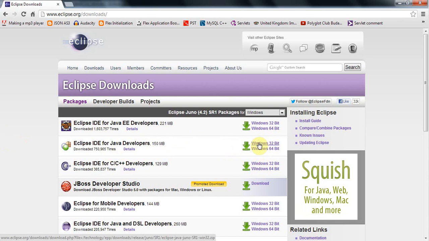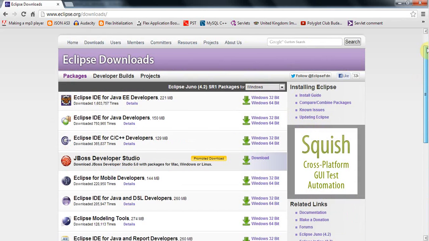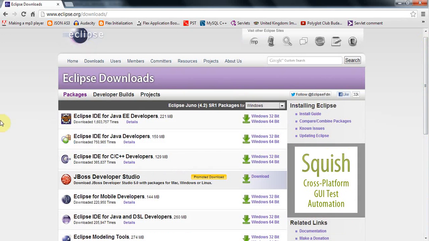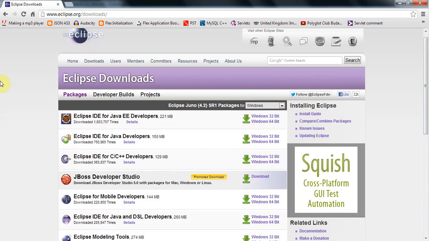So install probably the Windows 32-bit or the right one for your platform, because I think at least that you can get it for different platforms, but you might have to hunt around a bit if you're using the Mac or something. In fact, I know you can. So there you can change, in fact, here your operating system, install the right one for your platform.